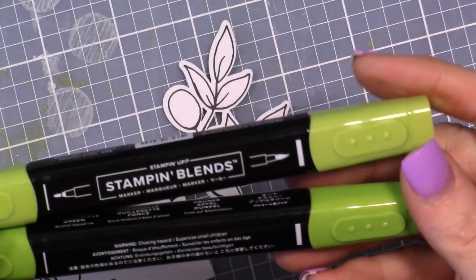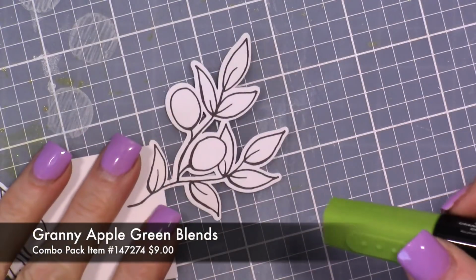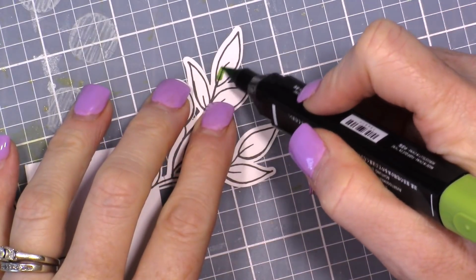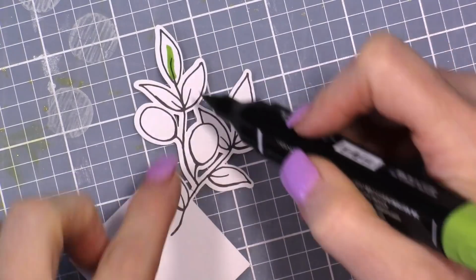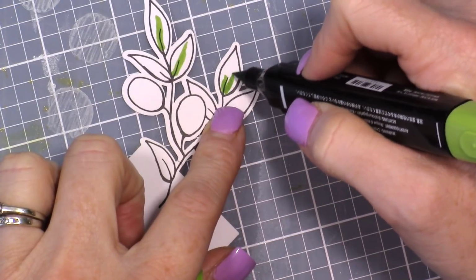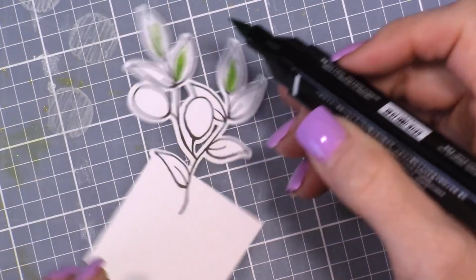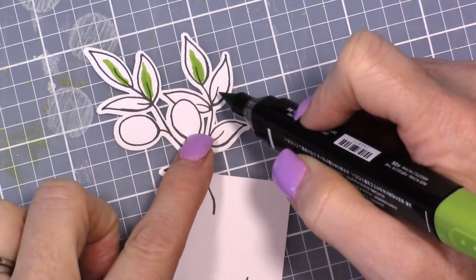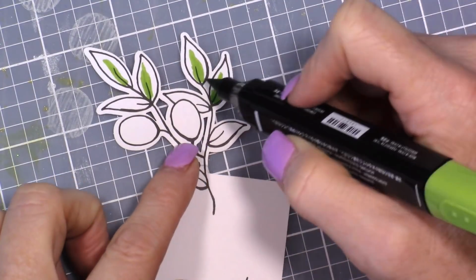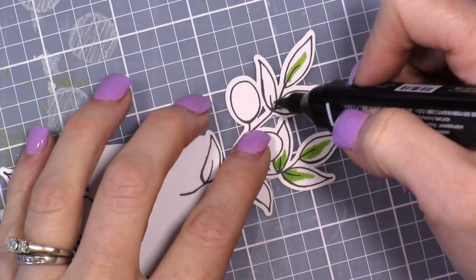So the first thing is that the leaves are going to be the easiest. I feel like that's the easiest kind of image to color. So what I do is I start out with the dark. The way I'm going to do this one, I'm going to use the brush tip, and I'm just going to add some color right down the middle where the line is, from the very bottom and then up, and you can see that I'm thinning it as I go up. So hopefully you guys can see this. I'm just starting at the bottom here, adding the color, and then going up.